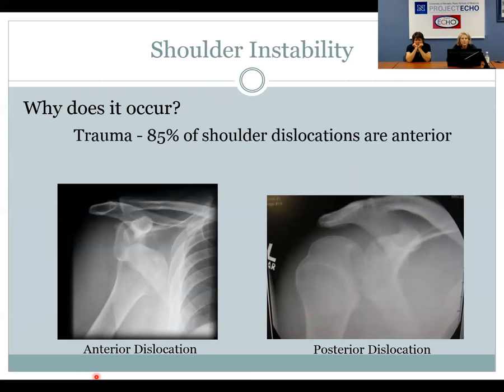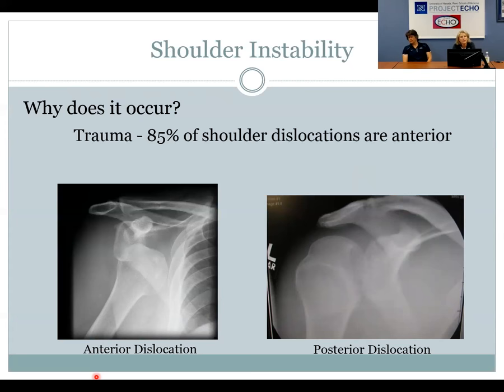I'll make one note. If you compare these slides, you can see that on the slide on the left showing an anterior dislocation, there's a lot more room in the anterior aspect of the shoulder. So most of the time, these dislocations are under the coracoid process and very clinically obvious. The posterior dislocation can happen, let's say, in the football player that falls on an outstretched arm, or these injuries are kind of classic in someone that's either undergone a seizure or had an electrical shock.